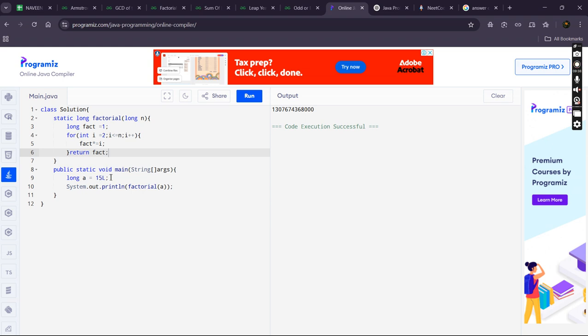What does that L mean? Java understands the value as long. It's a long number, but if you use 15 alone here, Java will consider the 15 as an integer value. So if you use the L here, it will take it as a long value.